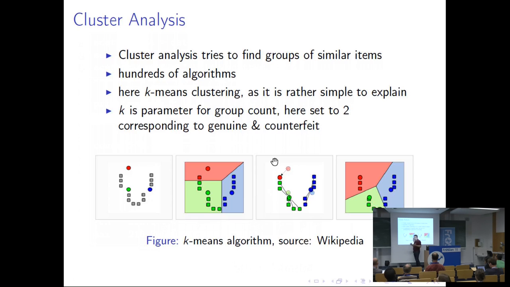Given we would have three groups, we would simply select three observations randomly. Then we would calculate the distances from each point to these cluster centers. And where the distance gets minimal, we say, okay, that's where the point should belong to. That's the cluster. For the other observations, I do the same. And after some iterations of checking the distances again, we will get to a stable situation where the cluster centers are not changing anymore. It will work.